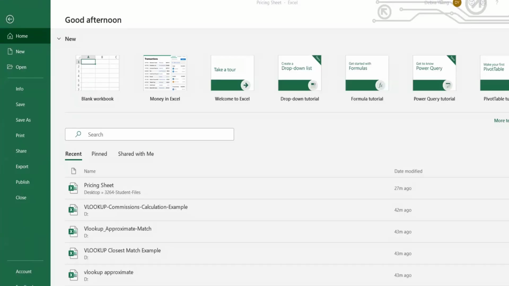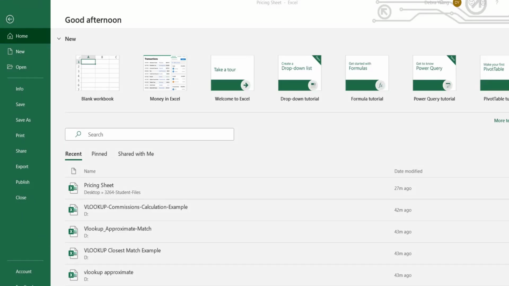So the file we need to open up is called Departure Date Calculator, and it's on page 65. This is just a nifty little exercise.